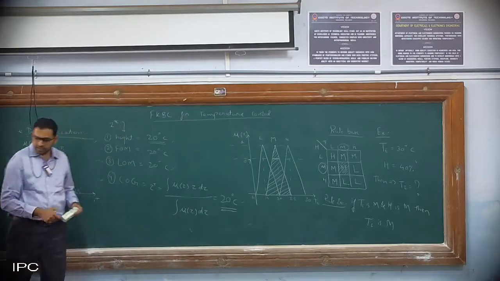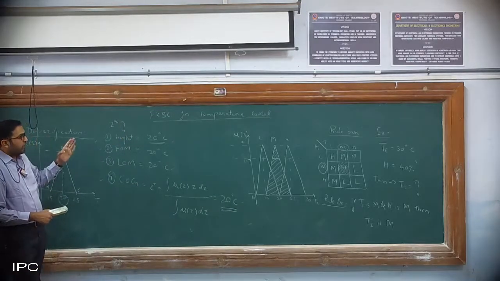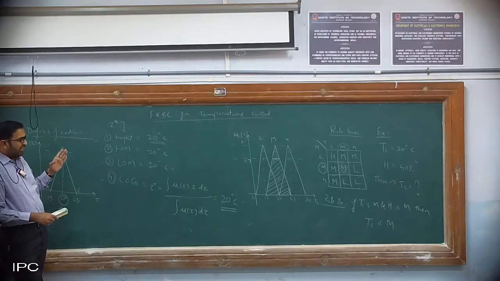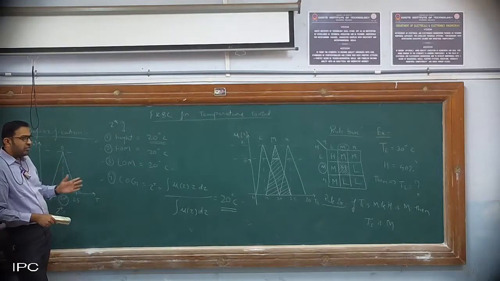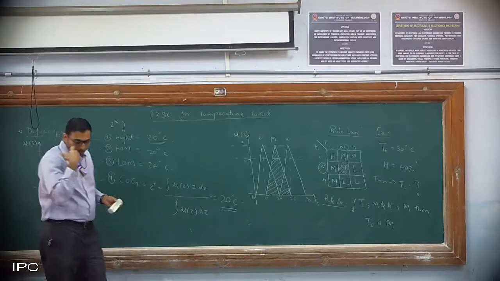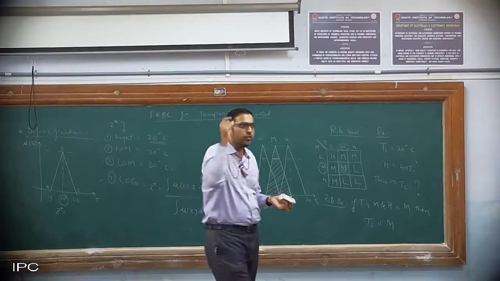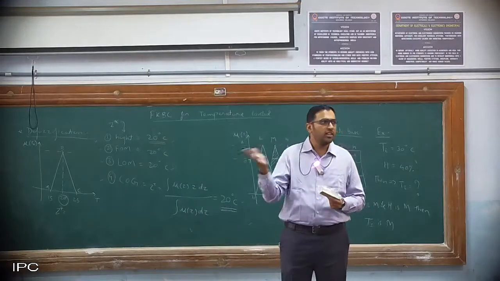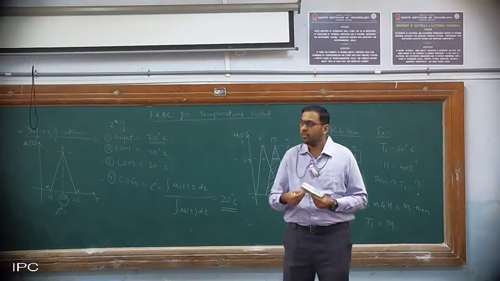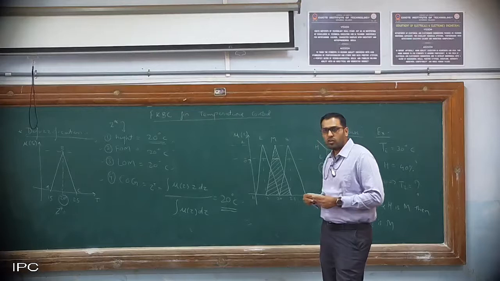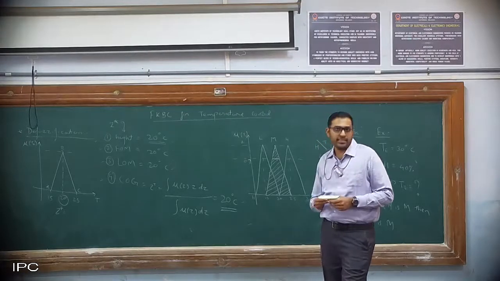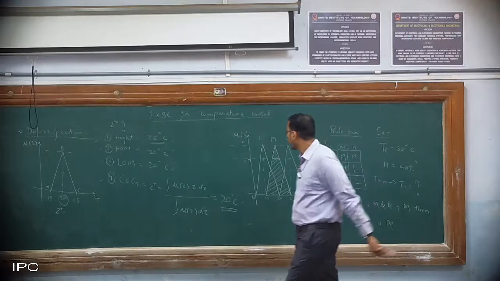Thus the conclusion is, if the external temperature is 30 degrees Celsius and the humidity is 40%, then the internal temperature of the room needs to be 20 degrees. In order to have this 20 degrees, the controller will find out the fan speed, some calculations will be done, and it will adjust the AC to 20 degrees such that the internal temperature of the room becomes 20 degrees. So this is how the entire system works. This is nothing but the fuzzy knowledge based controller, FKBC, for controlling the temperature of an AC. Clear? So this is FKBC for temperature control.